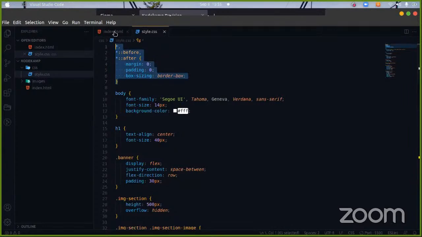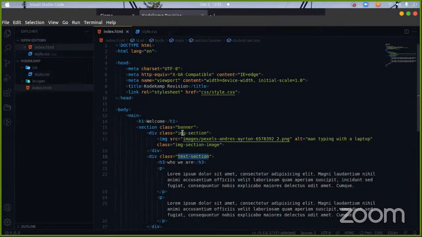Now, coming to your second question, which is about the image section. This first div is a class, which is a container containing this image. I gave this image itself a class of image section image.